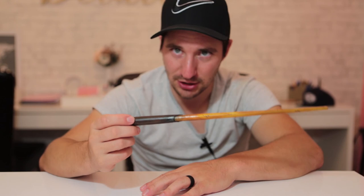right when you're done with this entire project, just add a coat of clear coat and let it sit. I did the front portion of clear coat and let that dry. Then I was able to handle it with my hands and sprayed the back portion. It seals all the colors in, and if you scratch it, it won't scratch away some of the paint. So here's the Newt Scamander wand.